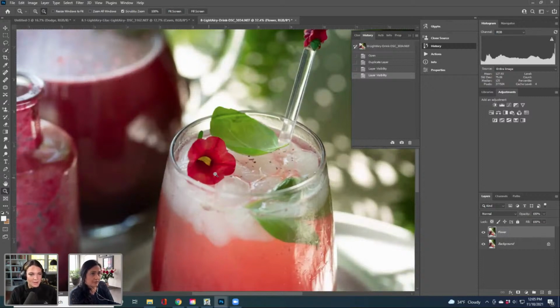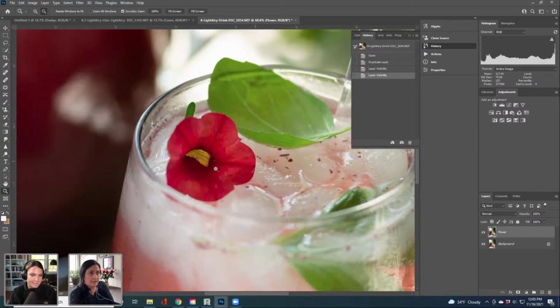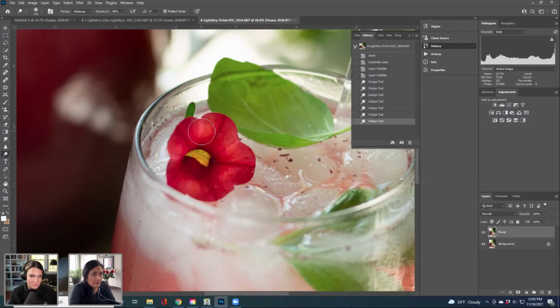So I go to the flower here, and I'm going to increase, and you see a lot of details here. So I'm going to use my dodge tool and go really close and lighten the light parts, just bringing it alive.